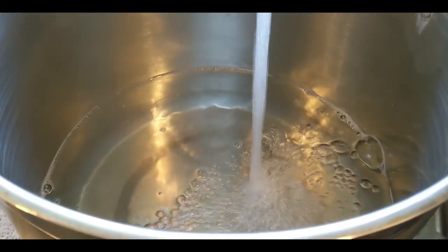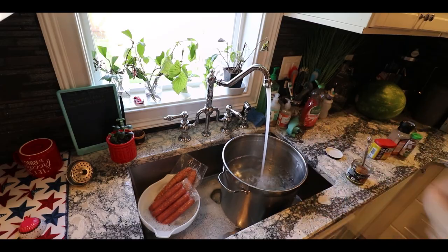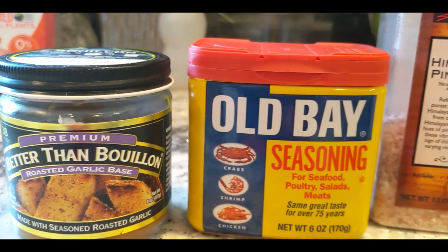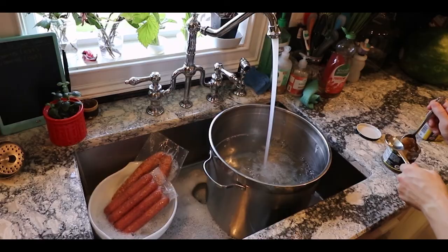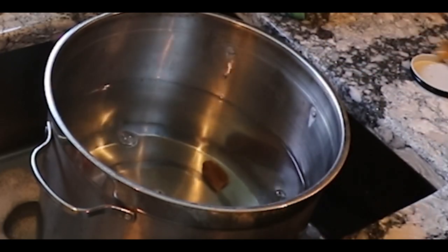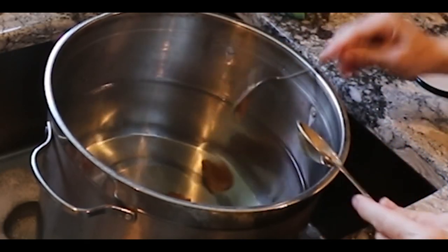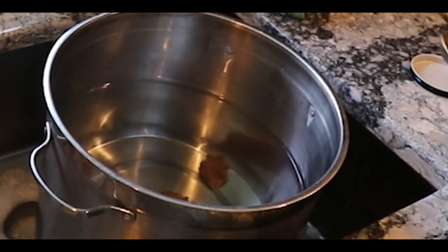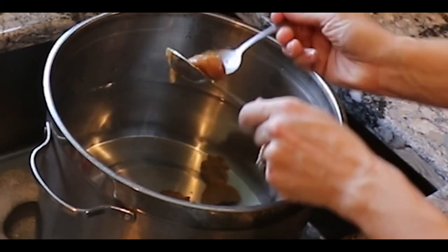Ashlyn's so excited, can you tell? We are just gonna start out with getting all of our water in our pot, and we are going to season the beep out of it. This stuff is heaven. I put it on a lot of my cooked veggies, like my broccoli. This is a roasted garlic, better than bouillon paste. It is amazing. Once you try it, it is definitely gonna be a staple in your kitchen.